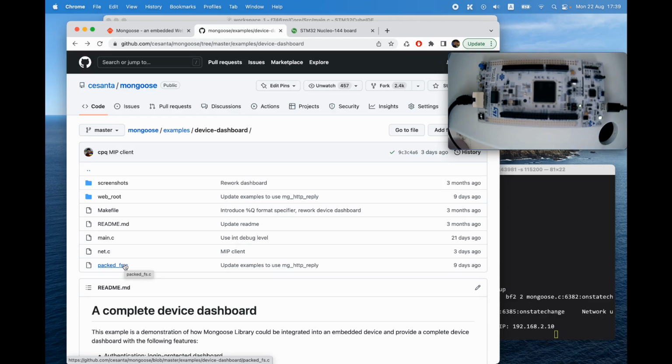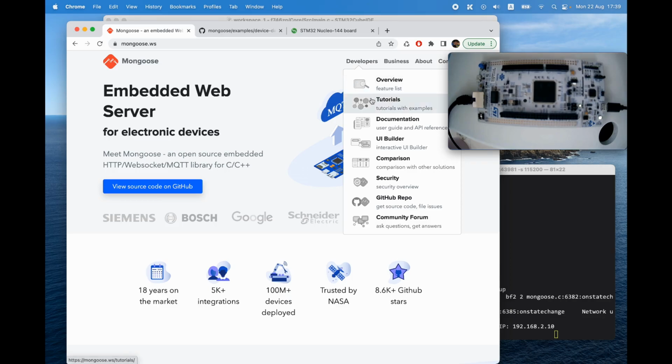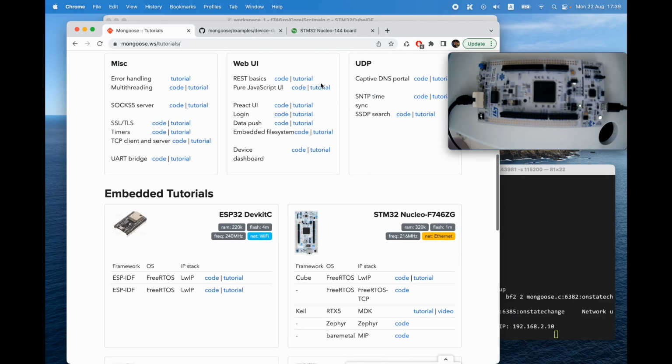I will not go into details explaining how this works, because there is a detailed tutorial on the mongoose.ws website. If you go to developers tutorials, there is a web UI section which explains every part of the UI, the logging, the real-time data push, the embedded file system, and so on and so forth.